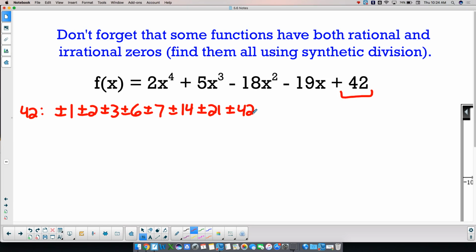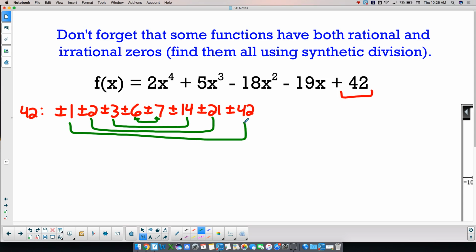How did I come up with those so quickly? Well, I knew 1, 2, 3, and 6, right? Because I knew 4 didn't go in there because of 40. And I knew 5 didn't go in there because it didn't end in a 5 or a 0. 6 times 7. But once you see that these two are right next to one another, once you cross over, because 6 times 7 is 42, then you just go backwards. So 3 times what gets me 42? Well, that's 14. 2 times what gets me 42? Well, that's 21. 1 times what? Okay? These are all paired up. Those all multiply together to be 42. So once you find 1, you've really found 2.